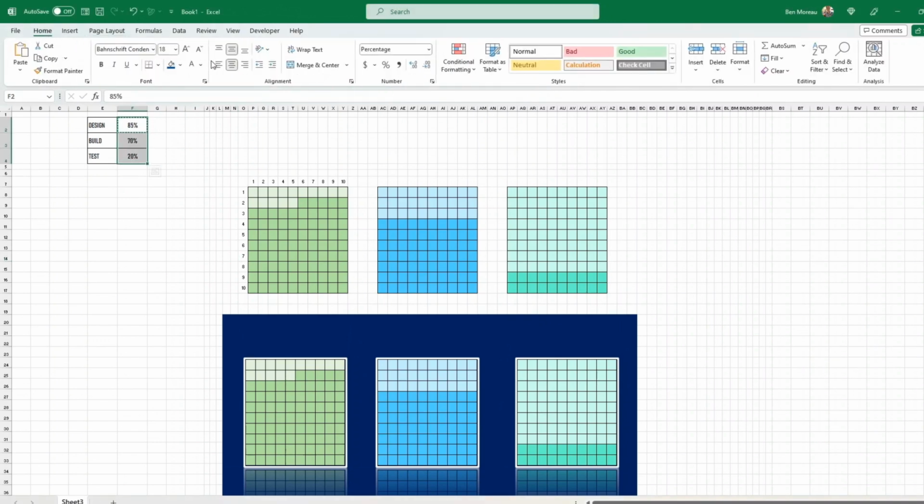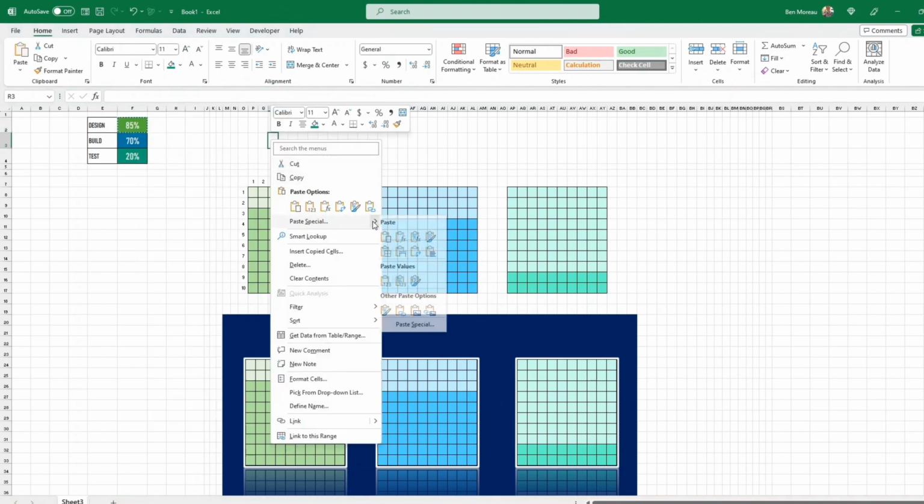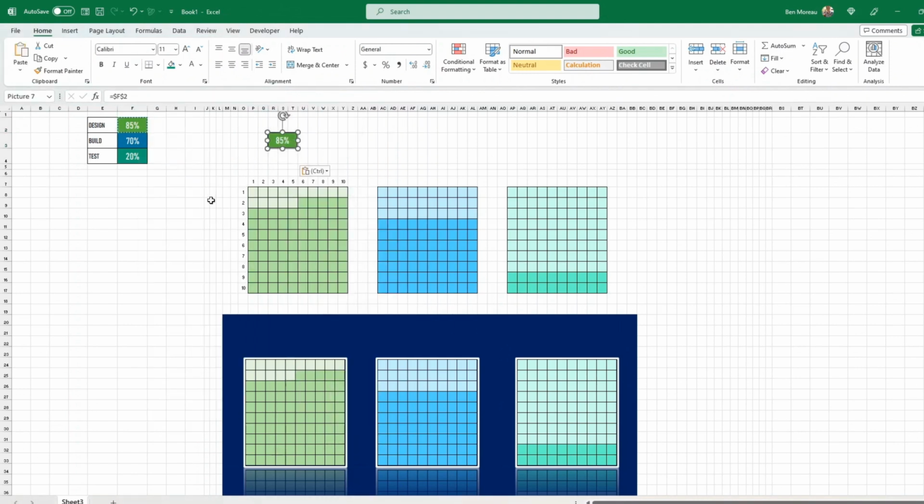Next step is to format those percentage completion here, because I want to add them on top of the picture. So I'm just adding some color here. I'm still using the same color scheme. I'm just using the second, fifth, and third, and that's it. So this one will be the third, and I use stronger colors this time, so it stands out on the waffle itself. And then I'm copying again, and I'm doing the same trick.